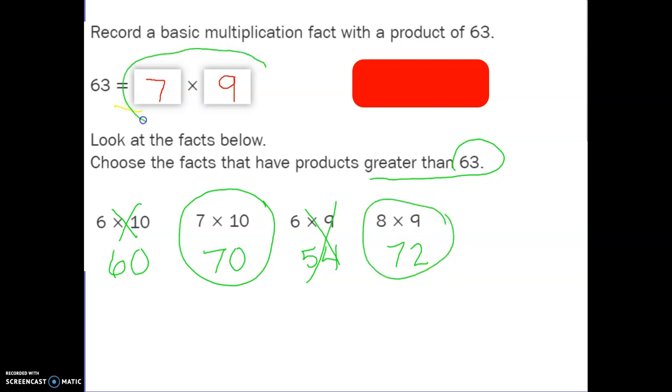Let's go back and look at our original problem, 7 times 9. I wanted something that was greater than 63. So if this problem was 6 times 9, well 6 is less than 7, so right away that's going to give me the clue that that is not going to work. Then we have 8 times 9. Well, that's more than 7 times 9, so that's going to have to be greater than 63.